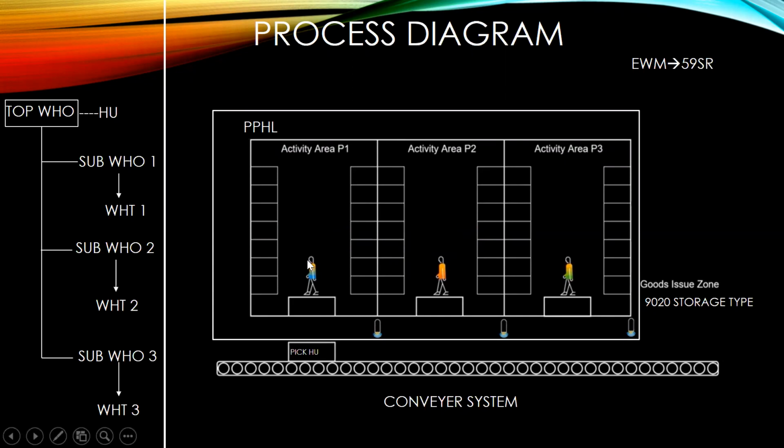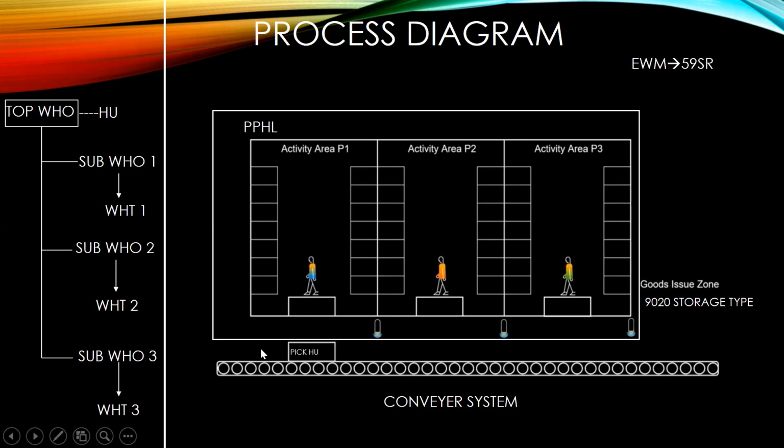So let's assume I have three aisles in my warehouse, which belong to three different areas, P1, P2, and P3. Here, I'm assigning each picker to one area. So this picker is responsible to perform any activities in the respective P1, P2, and P3 areas. I have a conveyor belt which is connecting to these three areas, which is connecting to these three aisles.